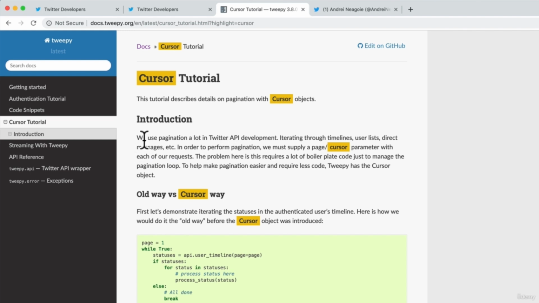If we read here, we see that we use pagination in a lot of the Twitter API. Whether we're going through timelines, user lists or messages, we have to click through different pages, right? Usually there's a lot of followers or a lot of timeline information. So the cursor allows us, in an easy way, to go through everything on Twitter, whether it's an entire timeline or an entire followers list.